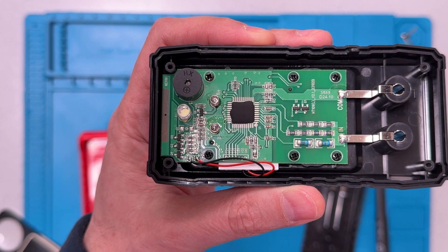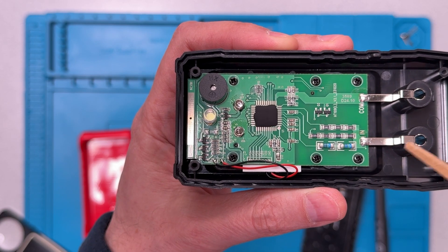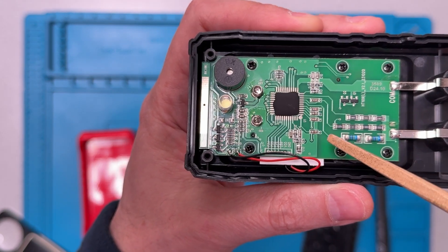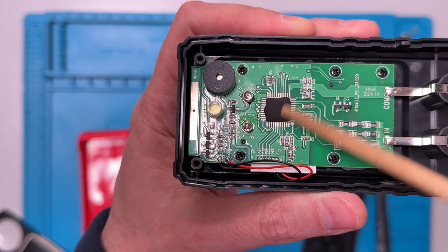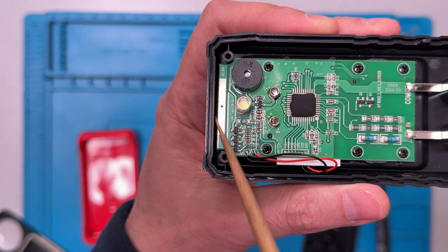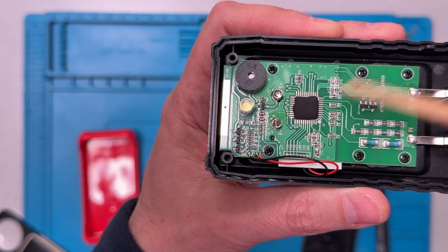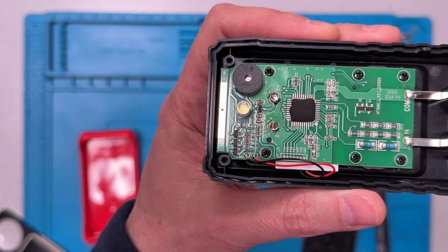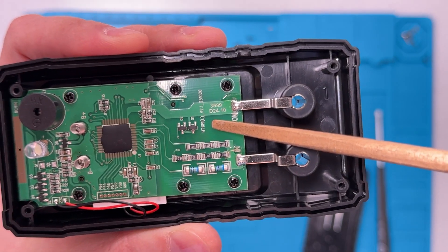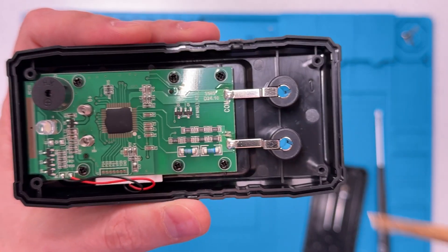Quick look inside the unit — there's really not a lot to see. You can see the jacks here, and there's no input protection whatsoever: no PTCs, no MOVs — which you probably wouldn't expect at this price level. The main CPU or microcontroller is totally obscured, so we can't tell what's there. We can see the LED, which is the flashlight LED, the non-contact voltage sensor across the top, the backlight connection, the springs for the battery, and the buzzer. The circuit board was originally intended for another Habbo Test model, the HT109L — this is more or less the same meter.